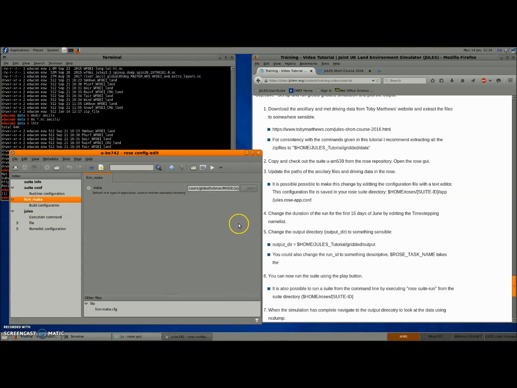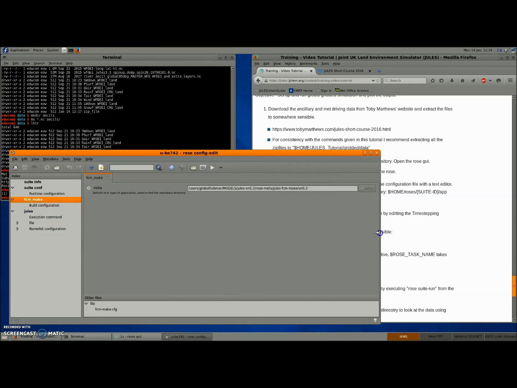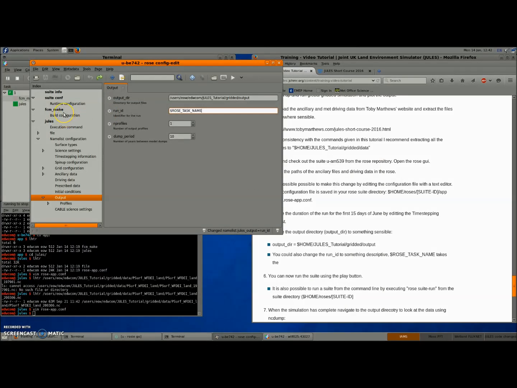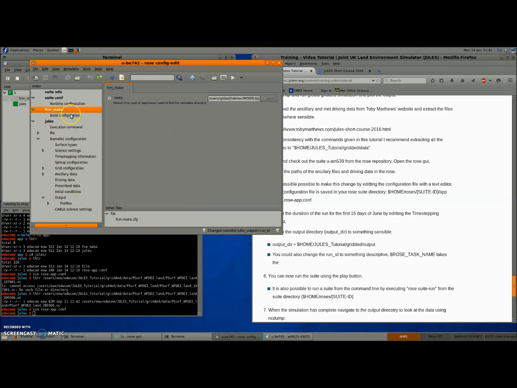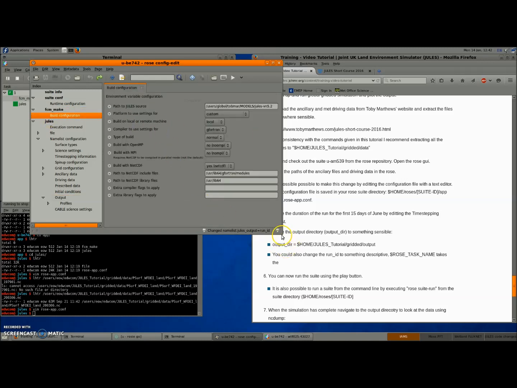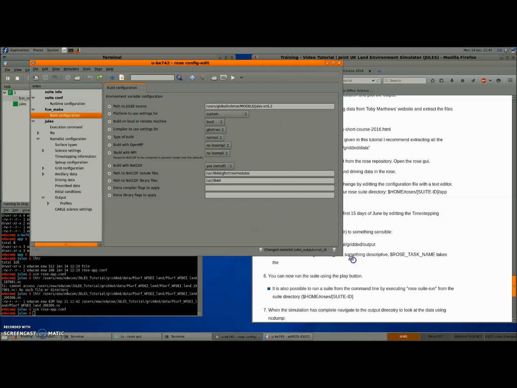Like the previous examples, this is already pointing to a metadata that is visible on my file system. You may have to change these FCM make and JULES metadata directories so that your metadata is findable. Something I forgot to state at the start of the video, I'll do some editing to make this appear at the right time later, but you should have updated your FCM make configuration to match your machine you're working on.